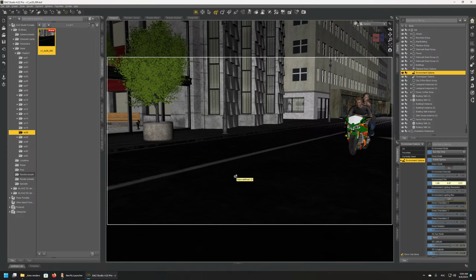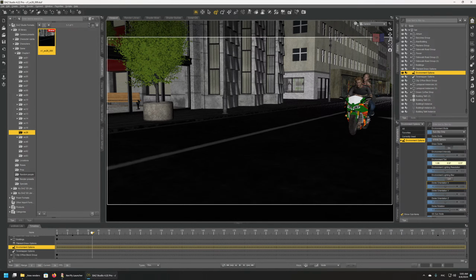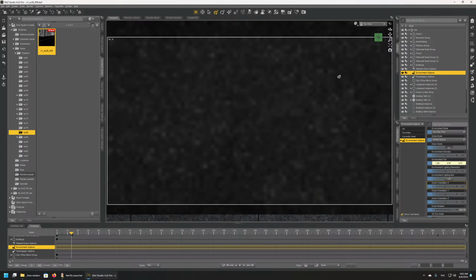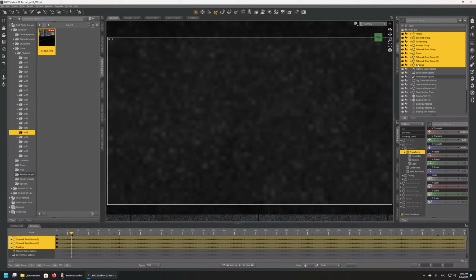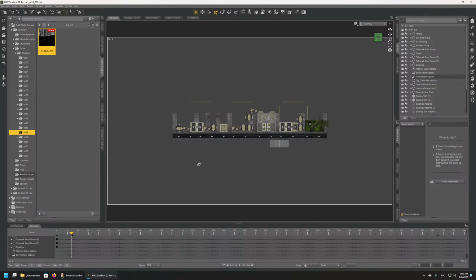So what are we doing here? There was a stream like 2 days ago. We were starting to animate this couple right here. We have a street, a long street. Let me zoom out. So we have a street, and we're animating the bike coming from this side to this side. And we make it not just one long shot of them riding along the street. It would be boring, so we're going to change cameras along the way.